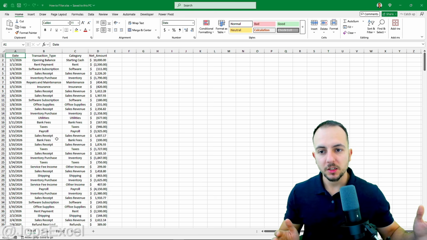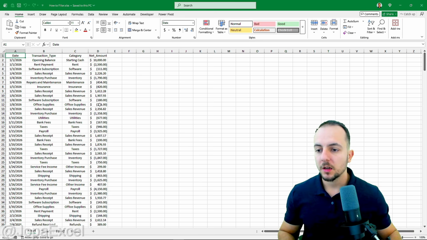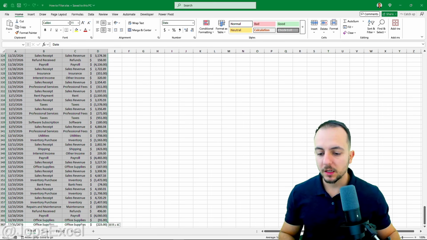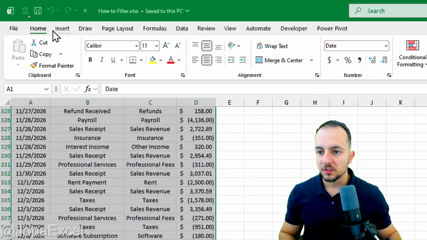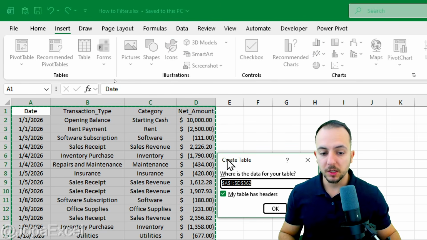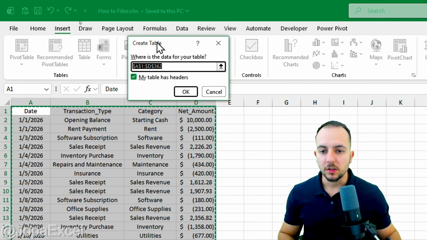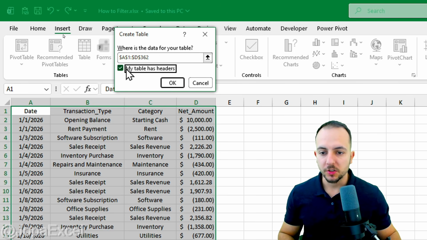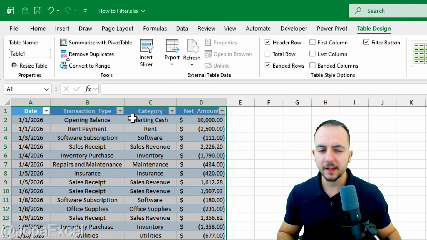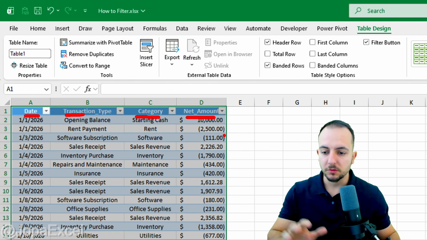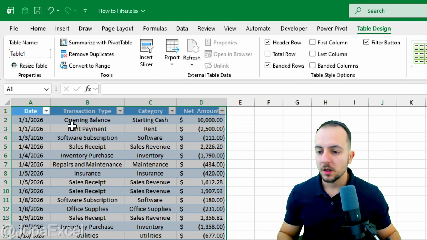And thinking about it, I think it's important to transform the dataset into a table because mainly of this benefit, the range automatically updates. Let me click, hold, and drag and select everything that I have, and then I can go to Insert tab, Table, and make sure, if of course it makes sense for you, in this new dialog box, you can check the option My Table Has Headers, and then go to OK.